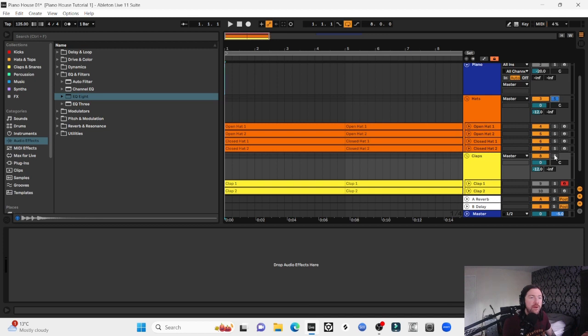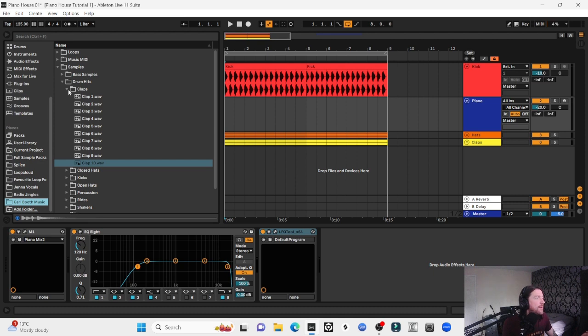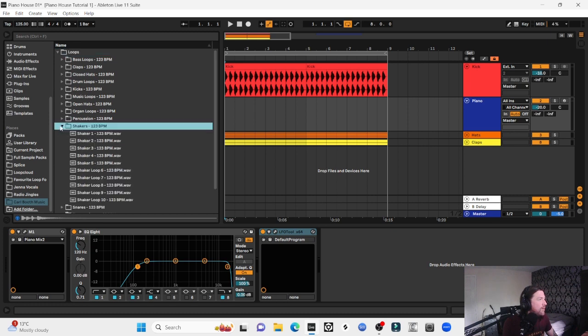So play these both together. Yeah, that's nice. Eventually we'll group everything and we'll just put one reverb on the whole group, but this is good for now. Right, so we've got a very basic beat there. We'll look at some shakers. Let's see what we can get out of this. We'll actually go to loops and see what we've got.